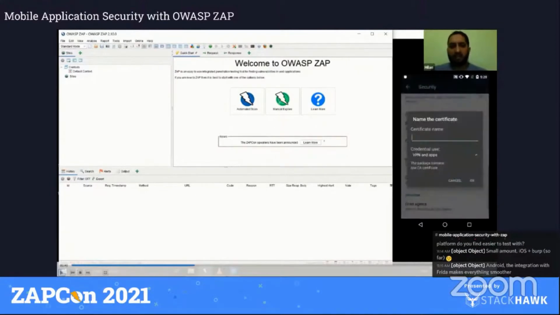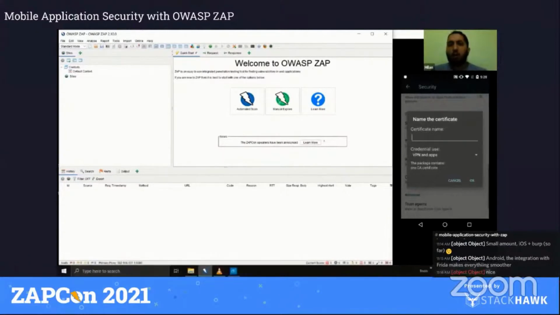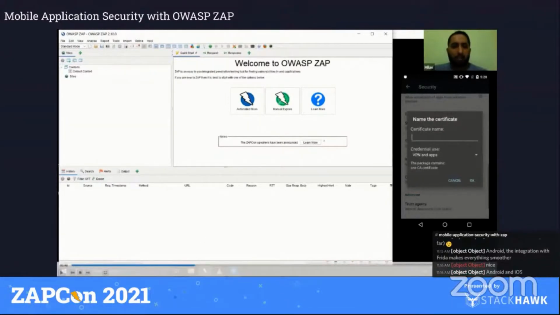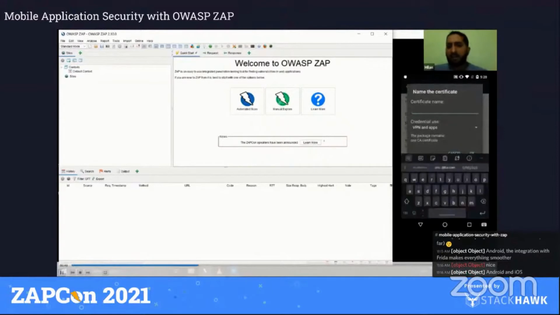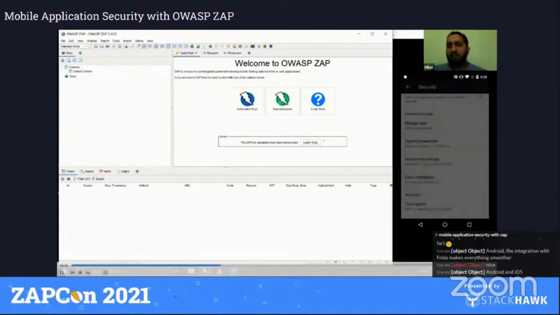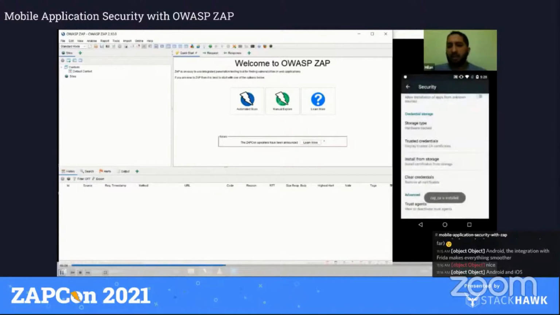So then select the ZAP. And there are two places you have to select it. Once, like you select install a certificate and select your certificate, you can see the credential use section. Basically, where this certificate will be used. So first option, I will be using this certificate over the Wi-Fi connection. You can just give any name to this certificate, and I'm using ZAPCA, so that it is easier to remember. You select the Wi-Fi connection.